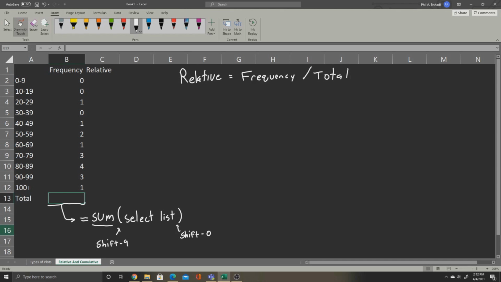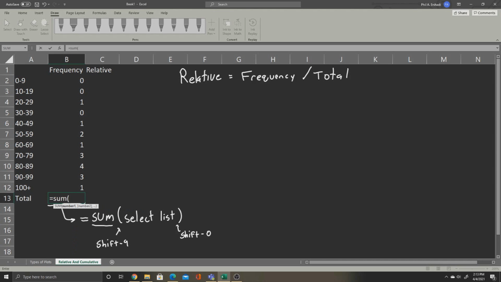So let's go to B13, which is where the total will appear. We'll say equals and the word sum. Notice that Excel brings up a list of special keywords that only Excel uses. We just want regular sum. Open the parentheses with Shift 9.